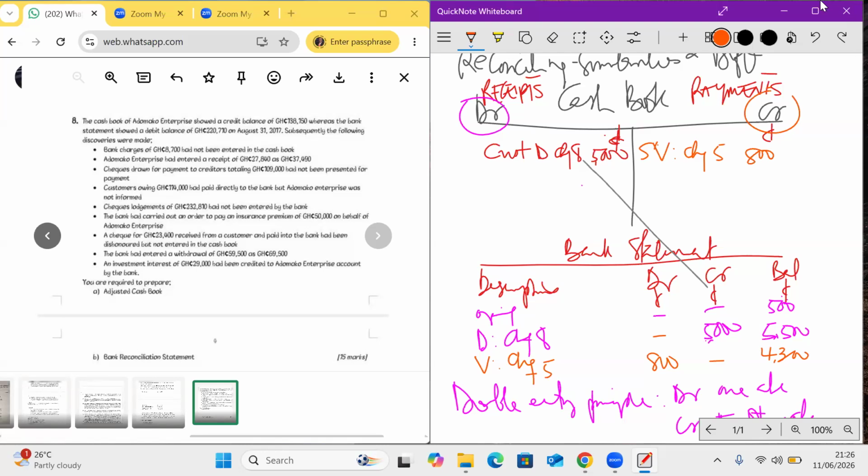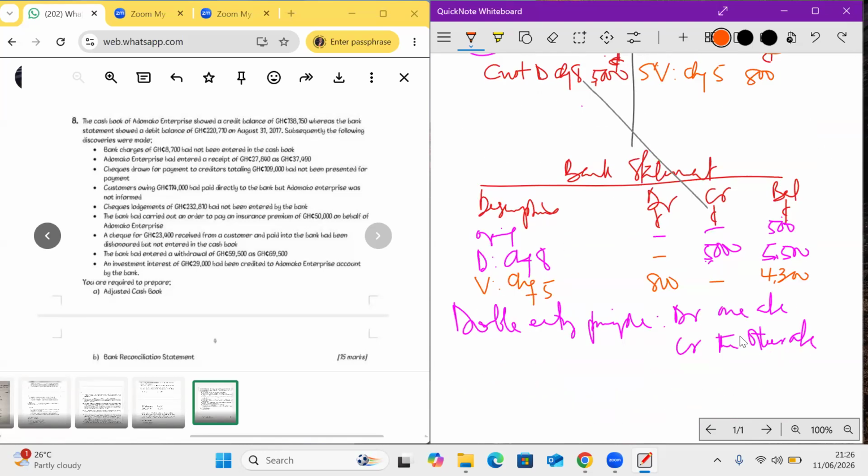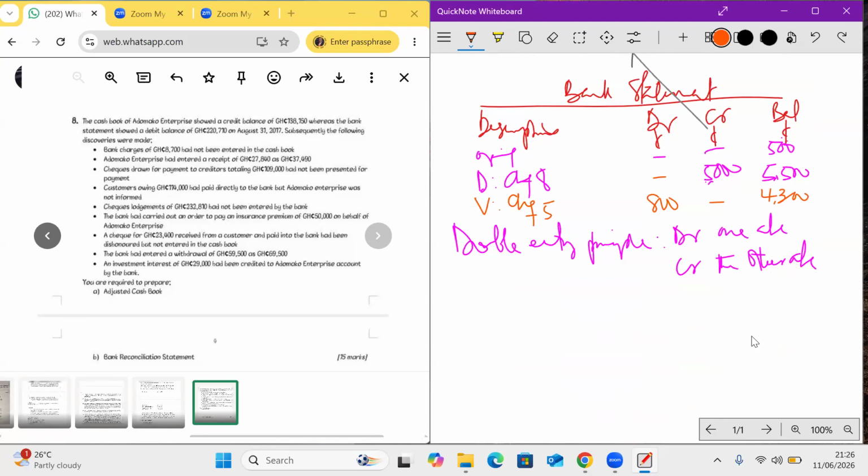So what are we learning right now? What we are learning now is that in the bank statement, it is debiting and crediting. So in the cash book, pay attention. When one side is debited in the cash book, in the bank statement, it is credited. And when it is credited in the cash book, it is debited in the bank statement. Do you get it?